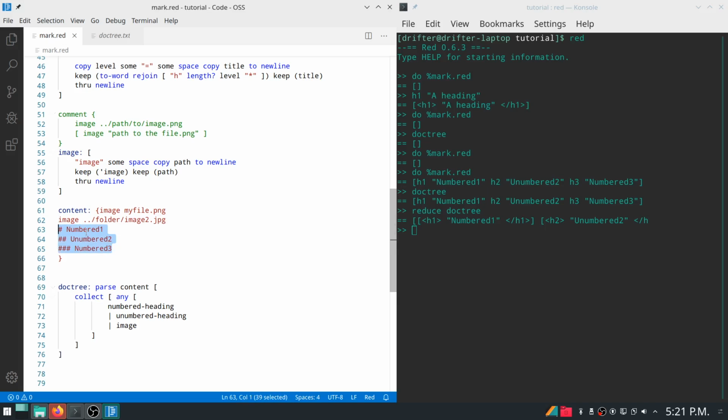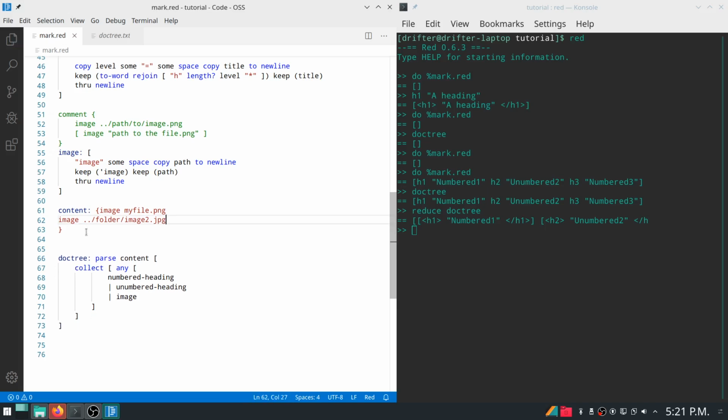Well, before we get too adventurous, let's just make sure that this works. We will load up our file, run it, and look at that. Exactly what we were expecting. Isn't that amazing? Now, let's do a little bit of stressing the system.